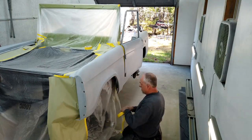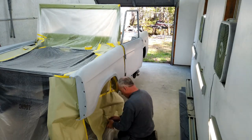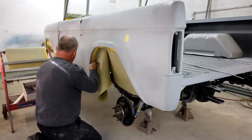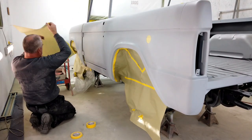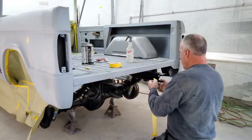However, this video is going to be, hopefully, the paint video for the body. So I'm going to go over the vehicle and show you where it's at, status, how it's masked, and all those sort of things. I do have some time lapse of where I mask off the vehicle. You know, there's different ways to do these sort of things, but this works for me. You can probably see I back masked the wheel wells with tape, and then I put paper onto that tape and various other things that I've done along the way.